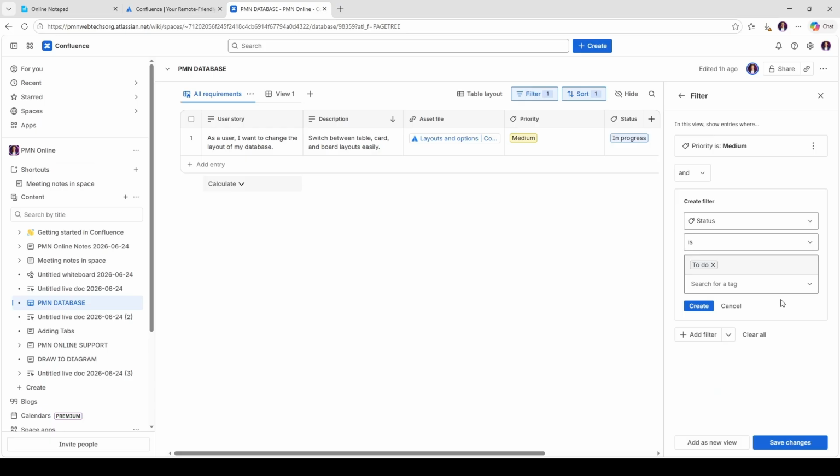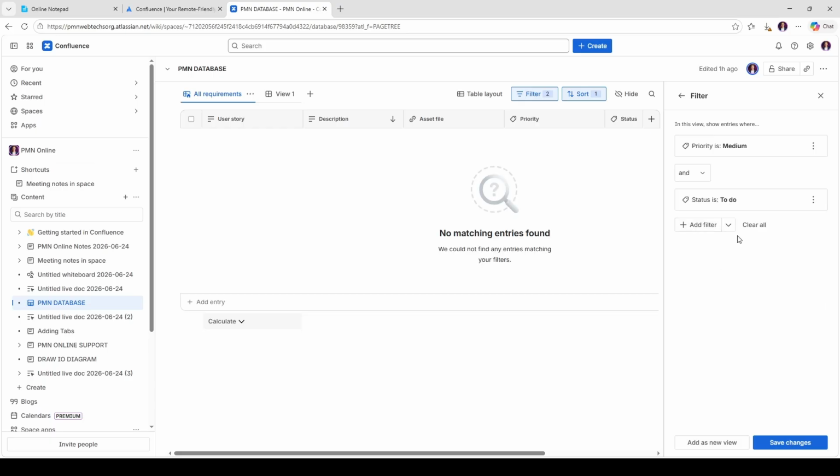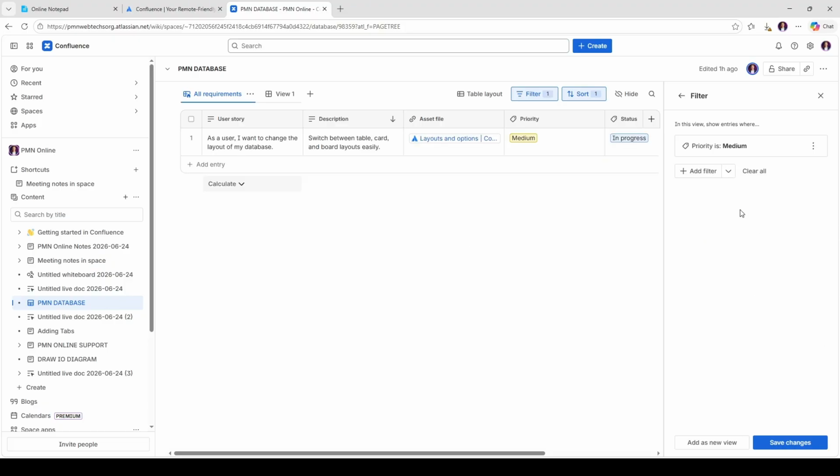Now you'll see that you can define your filter criteria. This involves selecting the criteria most relevant to your data. Confluence offers a range of options, such as text matches, drop-down selections, or even date ranges. Take your time to fine-tune these selections to narrow down or focus your table data exactly as you need.